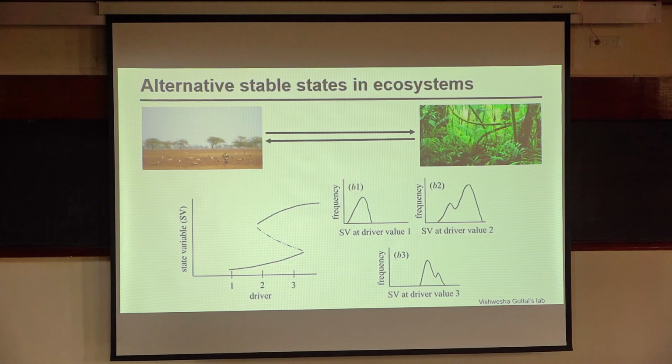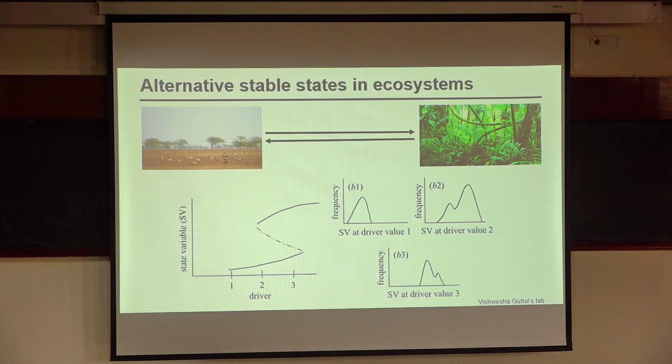So you very often have situations where you have two alternative stable states in ecosystems. You can have forest and you can have grassland. And what tips that balance and moves forest to grassland and then grassland back to forest is rainfall. So if rainfall increases, you can move from a grassland to a forest. If rainfall decreases, you can go back from being a forest to a grassland. And so you can model this.